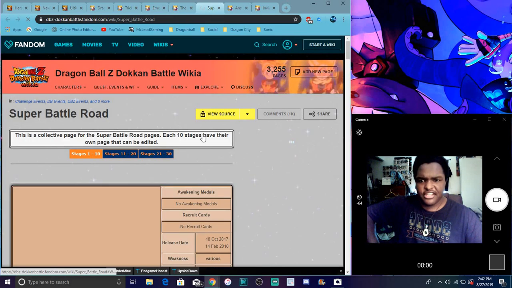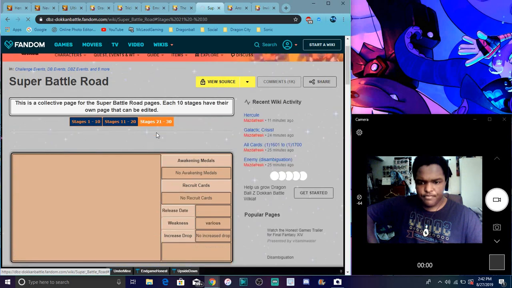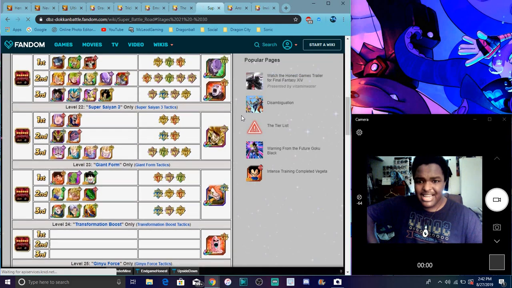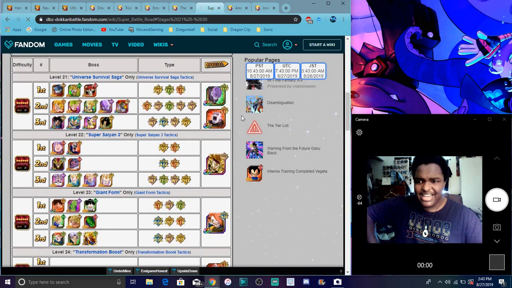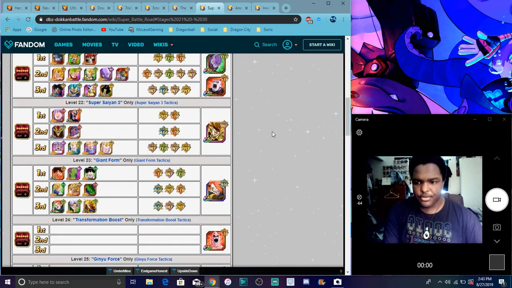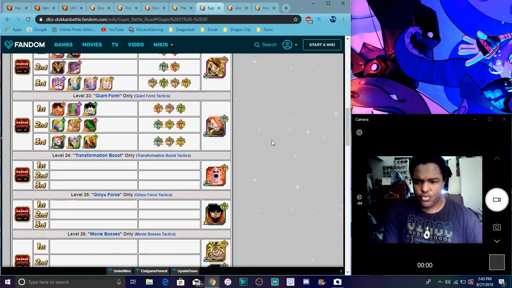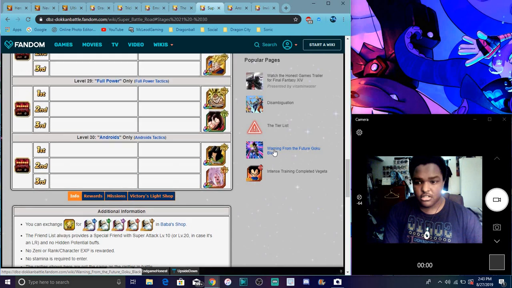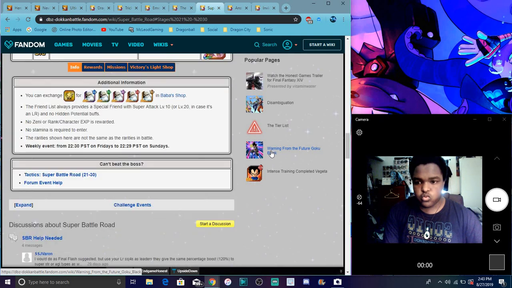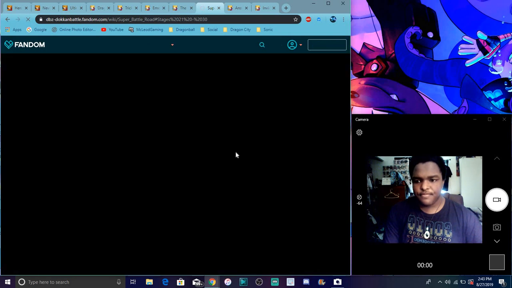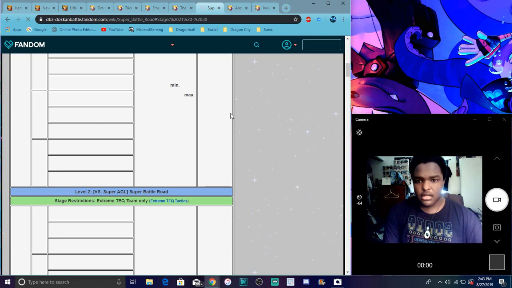This is the new Super Battle Royale stages. I think they're live. Yeah, they're already up. Let me check. So yeah, it is live. Dang, this is my first time seeing it. Dang, Game for the Survival Saga. Jeez, that's insane. They throw so many enemies at you. Super Saiyan 3, of course, for Rudigon and stuff like that. Oof. Oh, caramba. That's insane. The rest of it did load for me for some odd reason. Damn, giant form. Jeez.